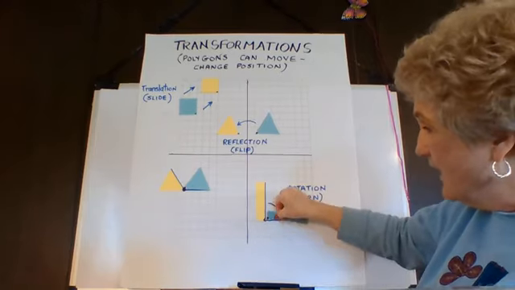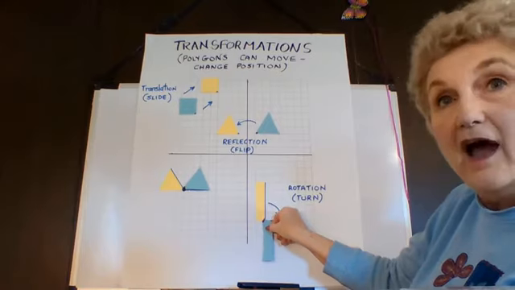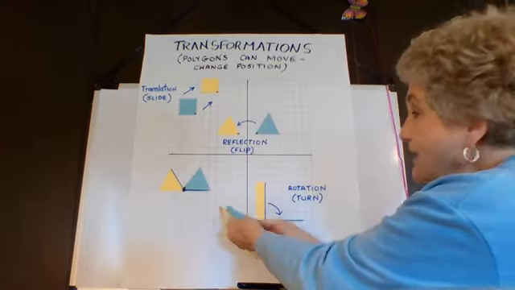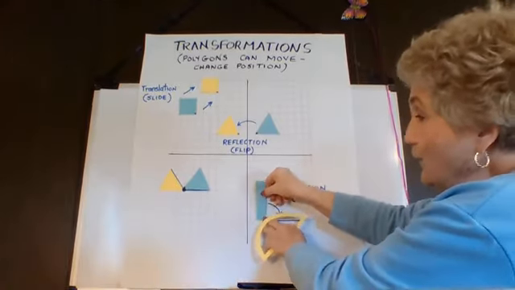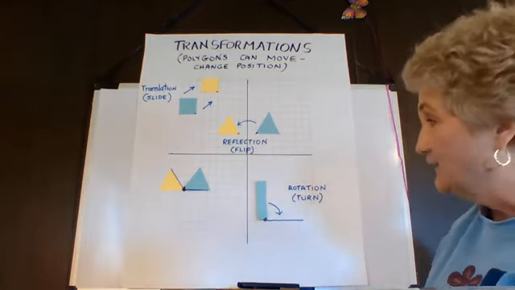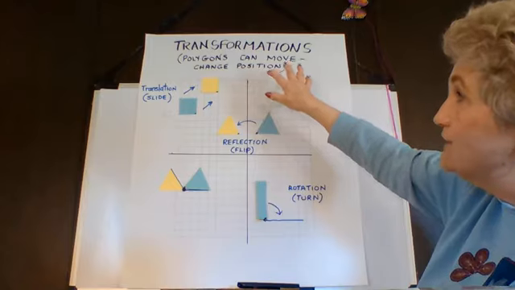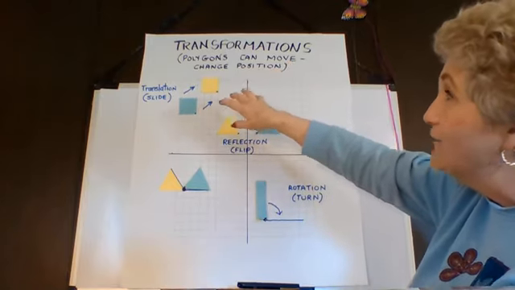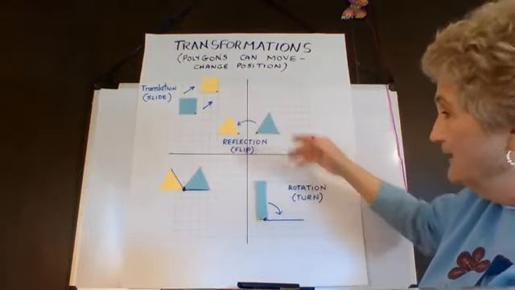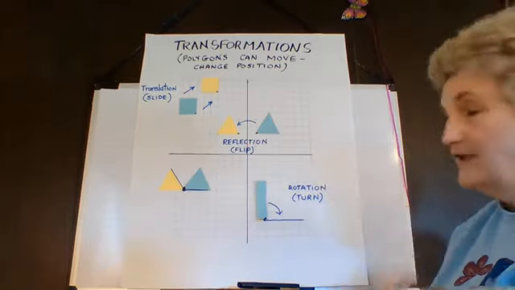Now, if I turn this one this way, that would be what? 180-degree turn. Wow, another 90 degrees. Finally, to get it back into the original position, I'd have to make a complete circle, a 360-degree turn, wouldn't I? So that's rotational symmetry. So remember, transformations of polygons just mean that they can move. They can slide, they can flip, they can turn. Slide is a translation, reflection is a flip, and a rotation is a turn.